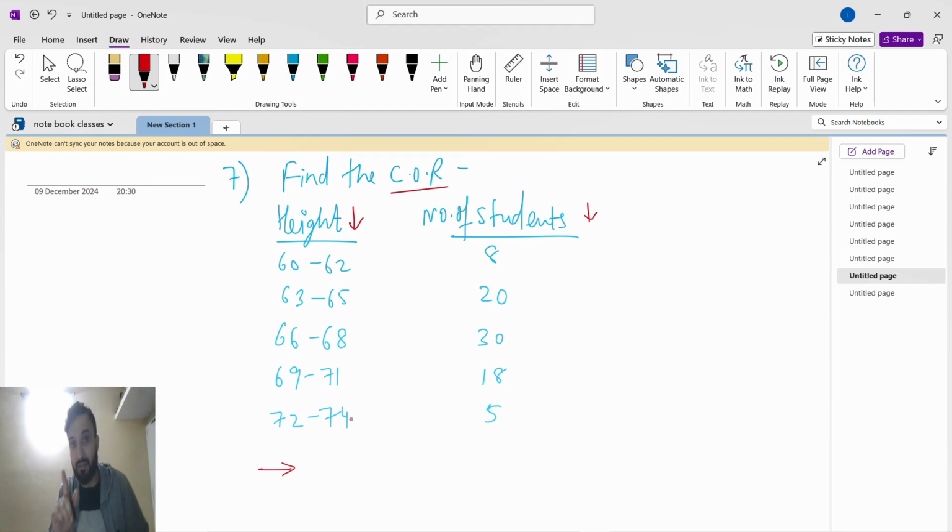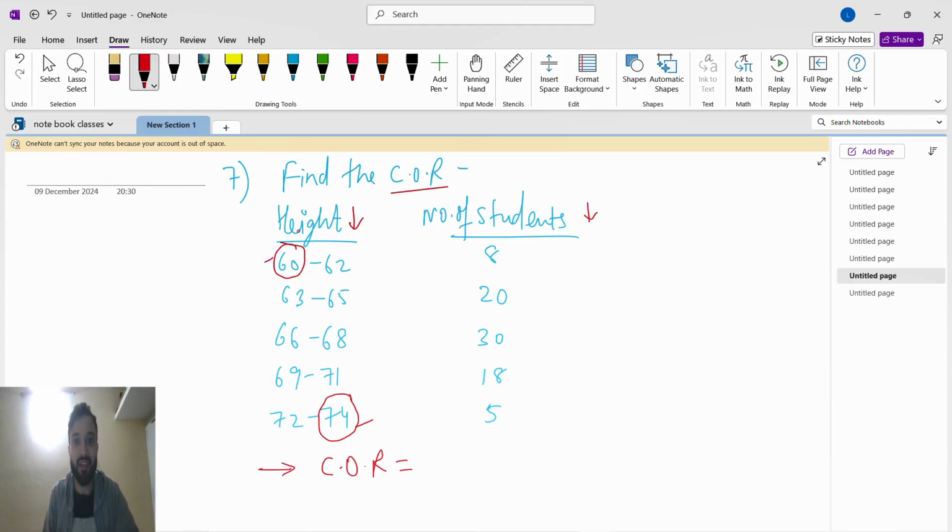Yes. So guys, very important thing. For coefficient of range, we have to find the highest observation and the lowest observation. We know, guys, the ending will be the highest observation and the starting will be the lowest observation. But this is discontinuous, so we are not going to take the highest observation as 74 and the lowest observation as 60. No, if you take that, it will lead to a second attempt.